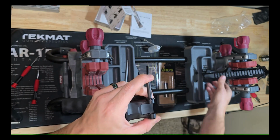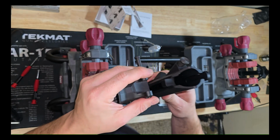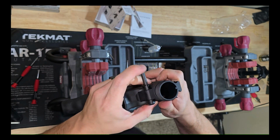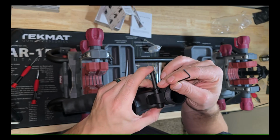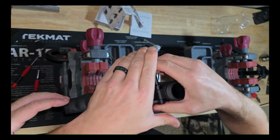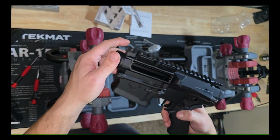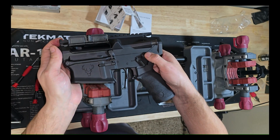And now what we can do is you have this piece here that seats in. Other way. The other way. Oh, brain fart there. That seats in here, like that. And then you'll have this piece. You got to get a little rough with it. And then that is like that. And then there you have it. And then you have a set pin back here that goes in.